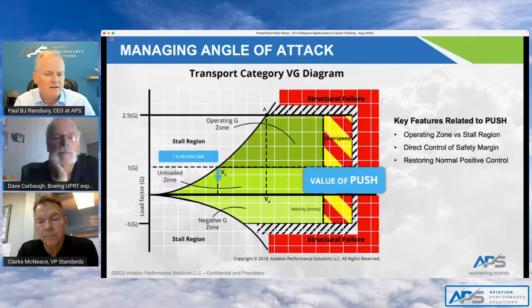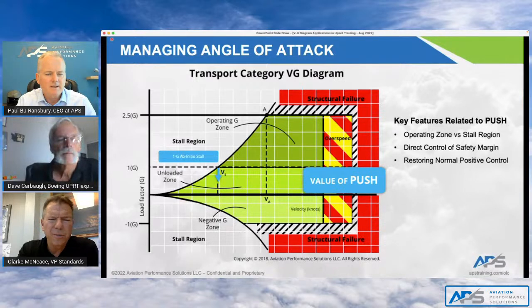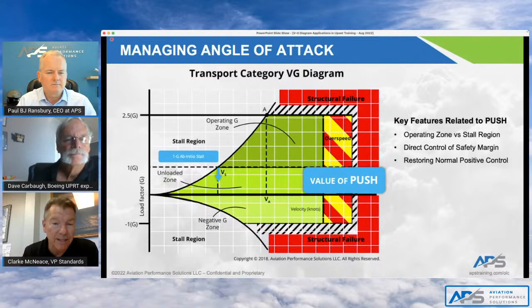Otter, anything you want to add to the traditional stall considerations on the VG diagram? No, you pretty much said it there. And this is why it's so beneficial to see this in relationship to our normal stalls that we practice, because it helps pilots visualize the benefit of immediately unloading, not worried about power, not worried about even speed, but just the immediate unload and what that does for your margin.